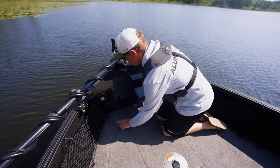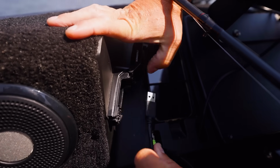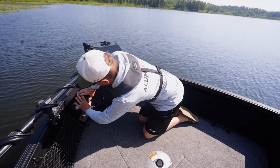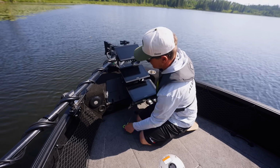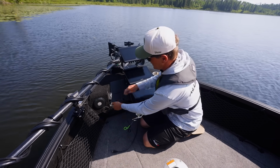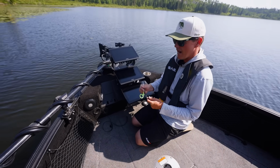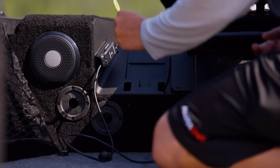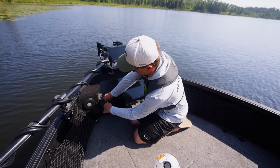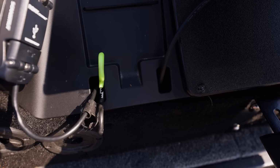Another thing I really like here, it's got USB on the side here, these waterproof little USB ports. So there's 2 ports on the side for your phone, but in my case, I use it for my live scope recorder. The way that I have it set up right now is I have an HDMI cord that I just keep tucked away in this little hole. This is for my screen recorder. And then I have my power cord, my USB-C. But these holes are actually made for a tool holder. So you could put a pair of pliers, a pair of forceps. They sit in there. It's always nice to have tools at every part of your boat, but like I said, I like to keep the cords tucked in, and then they're always along in case I need to do some filming.